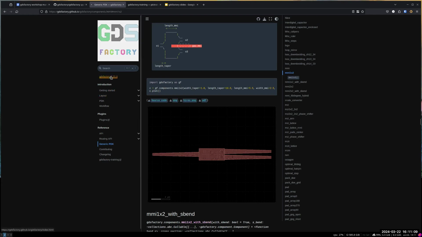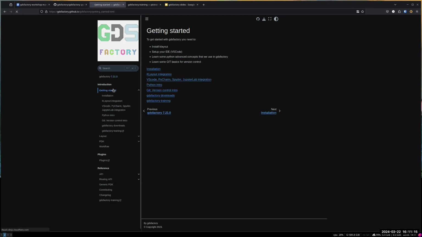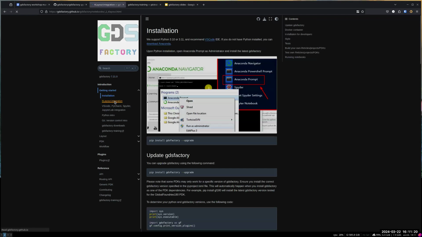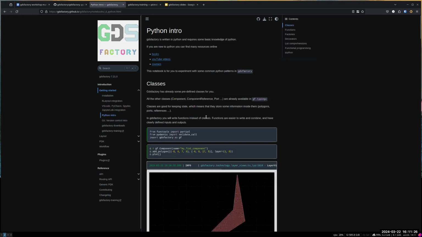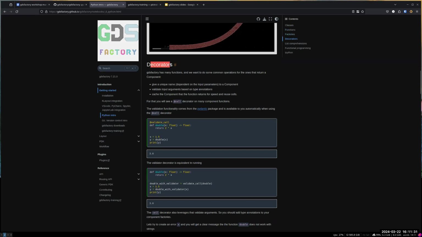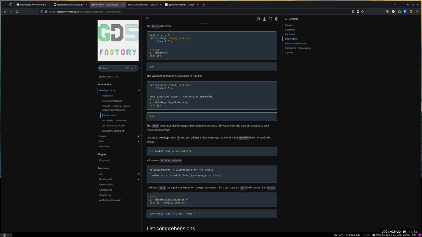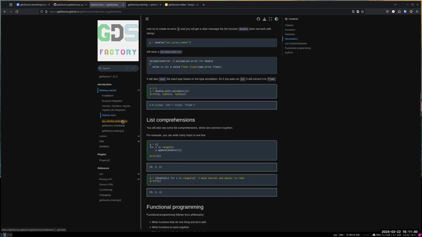The documentation has the introductory page where you have some links. It also has getting started. Basically, it will teach you how to install it, how to install the layout. If you are new to Python, I would also recommend learning some of the basic things we do in Python, like functions, classes, or what a decorator is. These are concepts that may be a bit more advanced for Python, but they're explained here. And if you're also new to Git, and you want to contribute back, you will need Git. But if you only want to use it as a library, you can just pip install GDSFactory. You don't need to use Git.